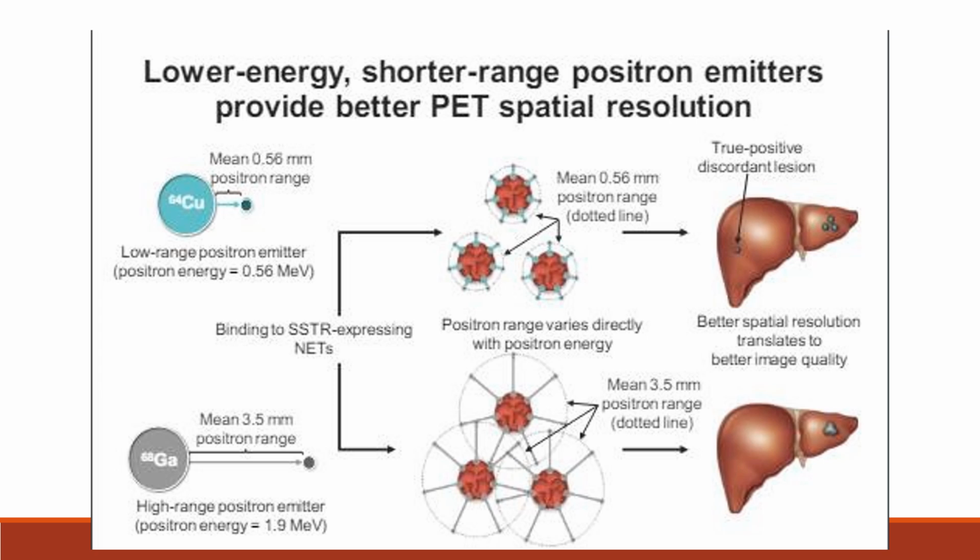Okay, so you have a high range positron emitter with the gallium. It goes very far before it annihilates, so it's more spread out, so you can't trace it back to where the positron is located as well. Because you don't have as good a spatial resolution, it's less intensity in the pixels and it's spread out over more pixels when it doesn't need to be like that.